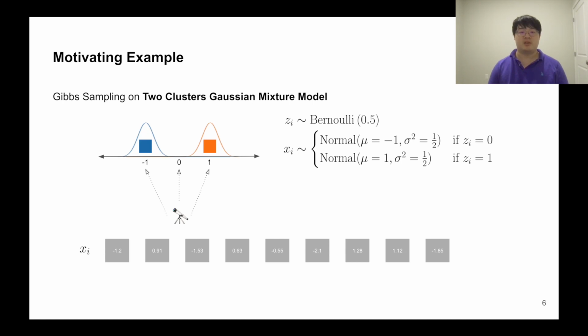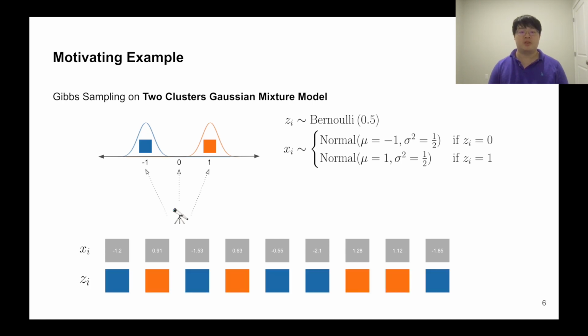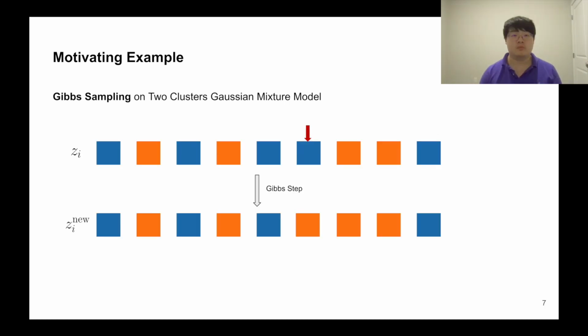A common task is to make inference on the true category of each object, which are these colors corresponding to the observations. In probabilistic inference terms, we would like to make inference on the distribution of z given all the observations x. One way to accomplish this task is called Gibbs sampling. In Gibbs sampling, we initialize our guesses of the actual category of the objects randomly, and we iteratively update each index of z_i by performing what is called a Gibbs sampling step.